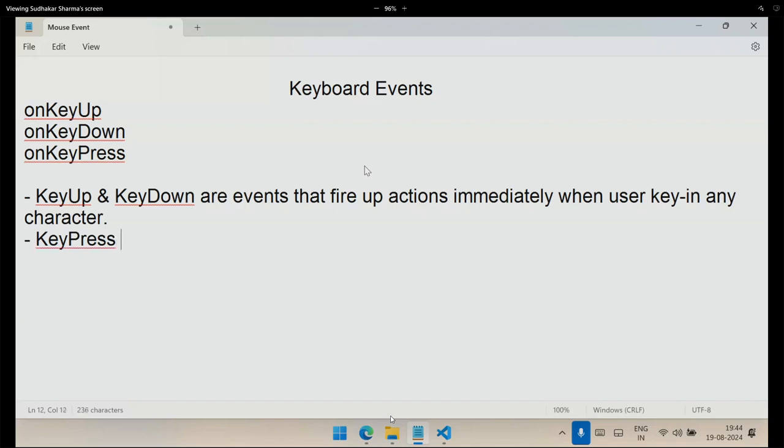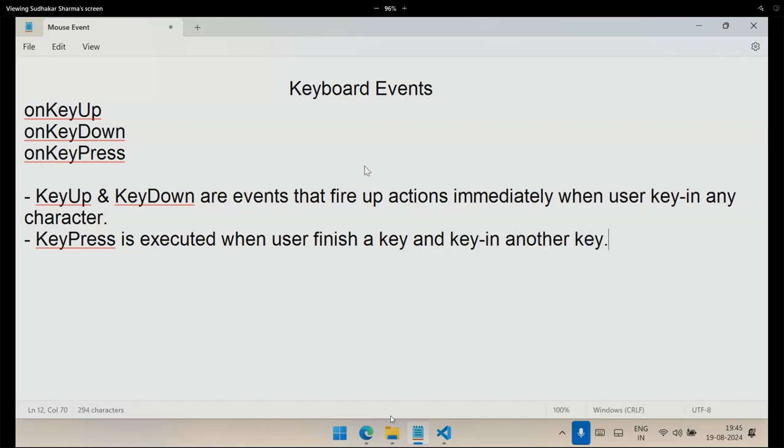Key press is executed when the user finishes a key and keys in another key.